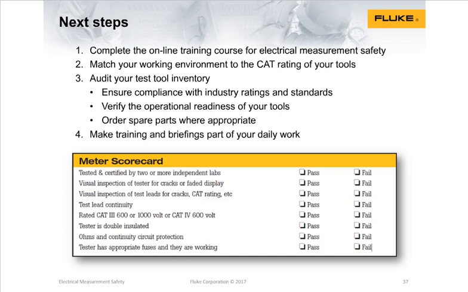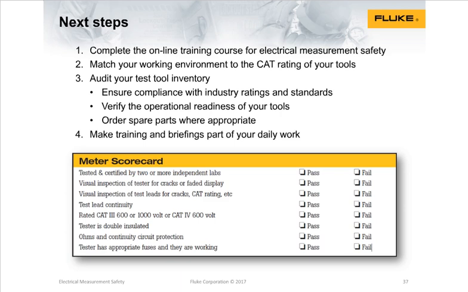And finally, one slide on next steps. Okay, you've done all of this. What are some of the next steps you can do? I've included a little scorecard here, and it's in your handouts, but complete some online training courses or a course in electrical measurement safety. Make sure you're familiar with the manual on the equipment, that you're comfortable with it.